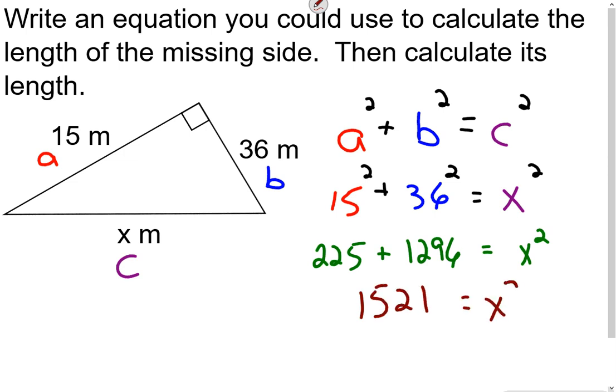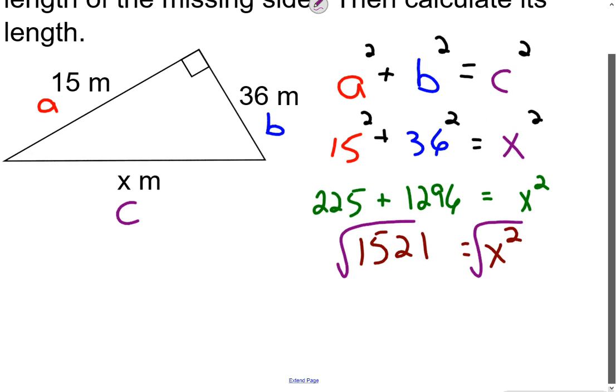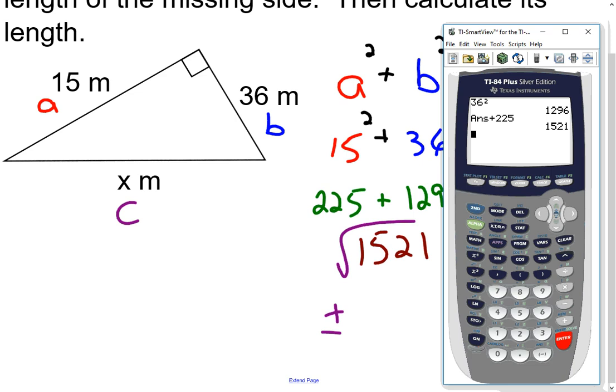1,521 equals x squared. Now, to solve that, remember, we have to now take the square root of both sides. If I take the square root of the left and square root of the right, right side's going to equal x. This side, we're going to have a plus or minus. I don't know the square root of 1,521 off the top of my head, so I go back to my calculator. To do that, I'm going to have to push second, and then I have the squared button as the square root as the second part of it. So second and then x squared, which gets me the square root like you see up there. And now I type in my 1,521 and I push enter and find out that it's 39. 1,521 is a perfect square.